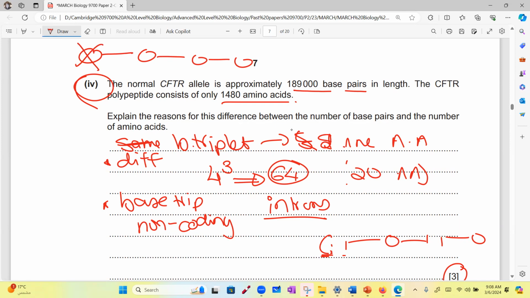I will remove the start amino acid. It's not needed. It's called methionine. I will remove the final amino acid that was coded for by the stop codon. I don't need it. Okay, I will create bonds and fold. These are the 3 reasons why I have many bases, but a smaller number of amino acids.